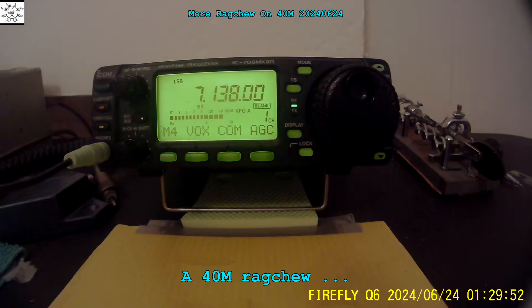Do you do any two-meter sideband or anything like that? Not anymore — years ago I had a Yaesu FT-767, and that had 10 watts with the all-mode module, but unfortunately a lightning strike got that and after that I pretty much gave it up. I do have a J-Pol up — a phased J-Pol for 440 and two meters — on another tower, with the bottom at about 66 feet and the top at about 75 or 76 feet. I have a 19-element beam with a 25-foot boom that I used to have up at 88 feet with SSB mast-mounted preamps. Even on FM simplex I had about a 65-mile radius, covering about 130 miles total.